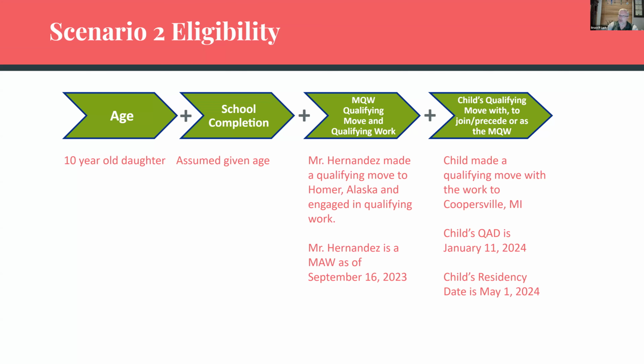So when you have a worker that's engaged in the qualifying work currently, or working with an employer, you want to use that temporary statement. If they've already left, it doesn't matter what their intentions were originally. What matters is how long they actually stayed. So that's how we would look at it in Michigan. The worker would have stated that they worked until January 11th, and then they moved to Coopersville. That would be the statement.